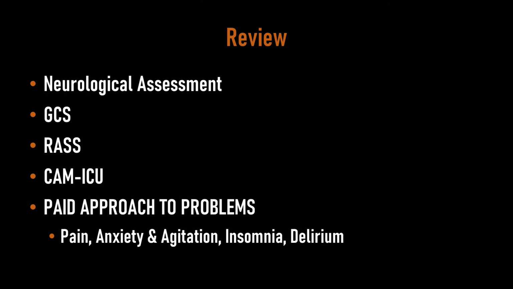Now let's quickly review this tutorial. This was a tutorial about neurological assessment. I started with a discussion about the Glasgow Coma Score, then I went on to the RASS score, then the CAM-ICU score, and then the PAID approach to the problems that we see in the ICU. And those problems are pain, anxiety and agitation, insomnia, and delirium.